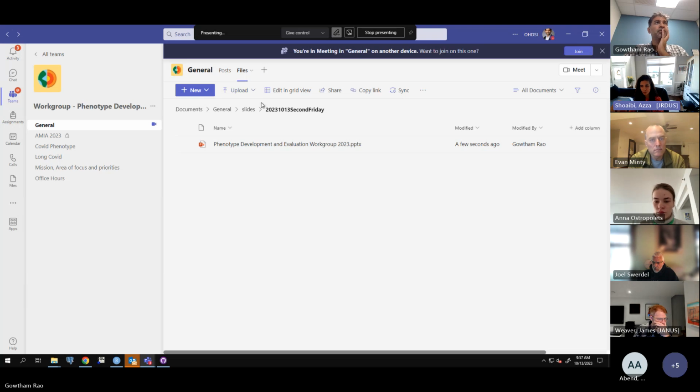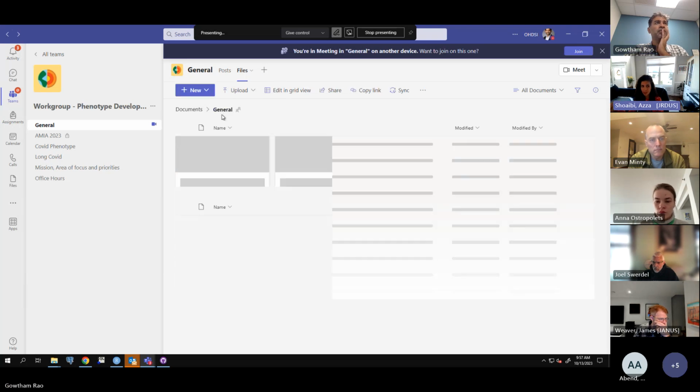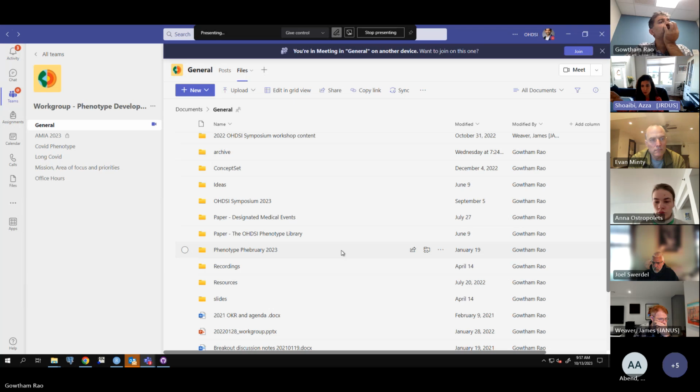I think this time, to be useful, we break into 4 groups or 3 groups, depending on how much we have in the 4 cohorts. If we have cohort diagnostics and maybe PheValuator results, the groups use the templates with one of us. So you take a group, I take a group, Joel takes a group, and then you do this with your own group. Go through the process. I like it.